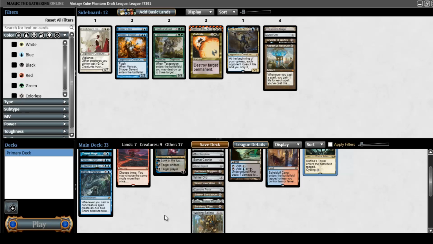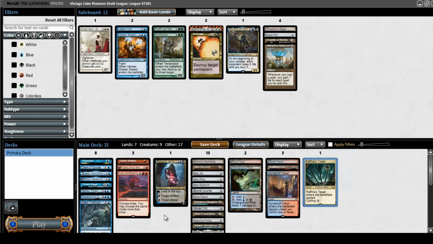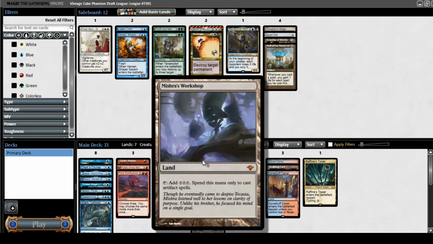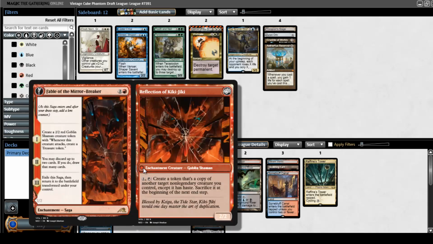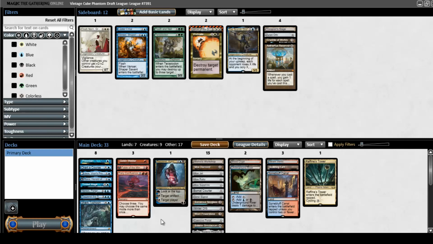And I suppose that is it. Not going to be easy, but I still think Golos is fine. It's an artifact you can cast. You can search up Workshop, which is one of the better cards in my deck. I guess also the treasure from Fable can help with Golos.